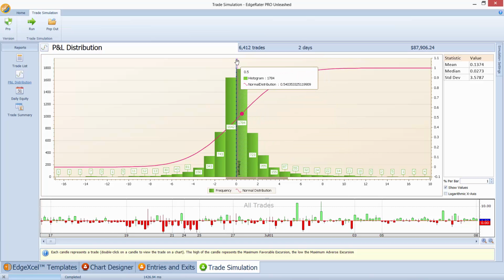And what does that mean? It means basically there's a blue line you'll see in the middle, and so anything to the right hand side of this blue line was a trade that was a winning trade. So the first green bar you see there, there were 1,784 stocks that made between 0 and 1%. And there were 1,642 trades that made between 0 and -1%. So when you take a look at this over that time period for the stocks that we ran, you can see that there is a slight favorable edge for trading that system long.